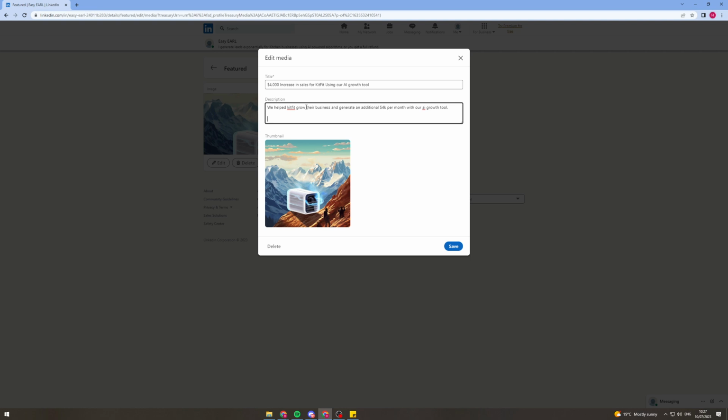You could use the AIDA model here. So attention, first of all you want to get their attention. Interest, so you want to pique their interest with the stuff you're saying. Desire, so give them the desire that they want to get it. So put the bottom line results here. At the end of the day they got a 4,000 increase and they only paid us $100 a month, whatever you charge, obviously not that cheap.